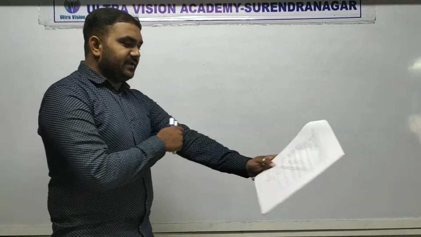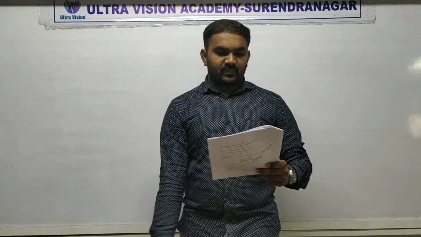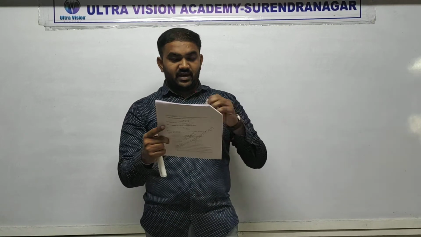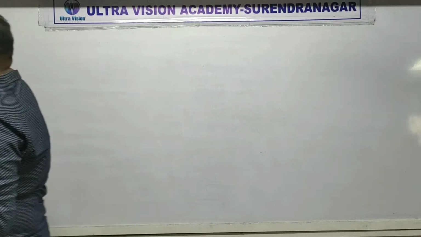See the last one of the exercise, the sixth one. 5 years hence. Hence means later. 5 years hence, the age of Jacob will be 3 times that of his son. And 5 years ago, Jacob's age was 7 times that of his son. What are their present ages?